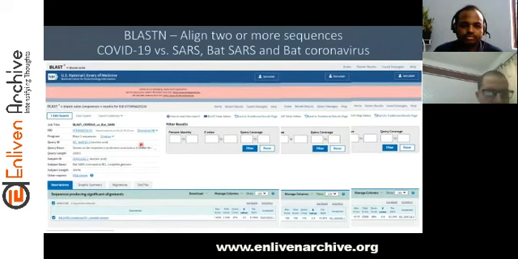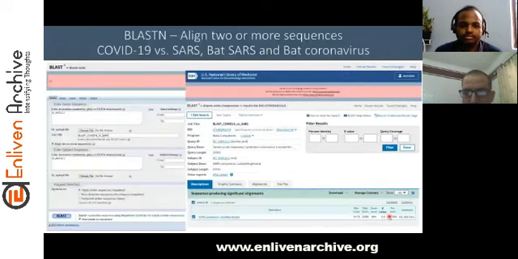The third BLAST is with bat SARS. We found 81.66 percent identification, and the query cover 87 percent. It appears that this is the best sequence alignment. So the best is with the SARS.